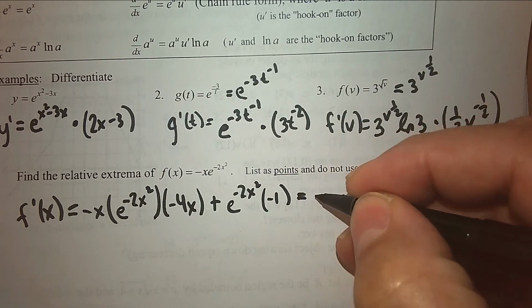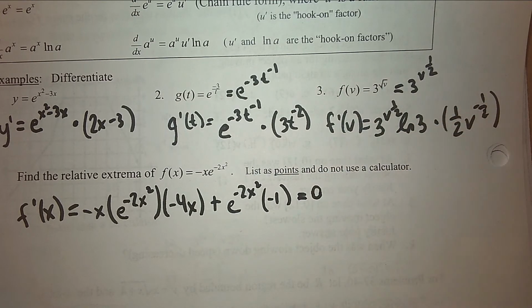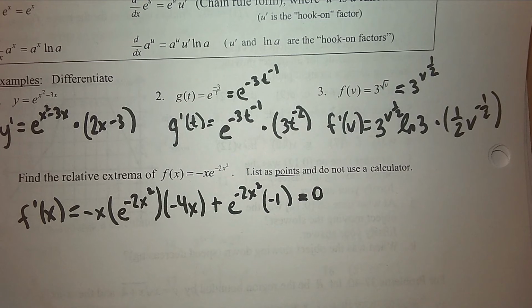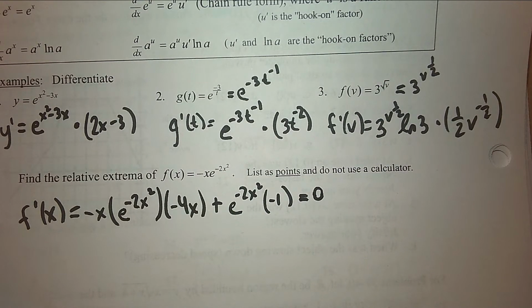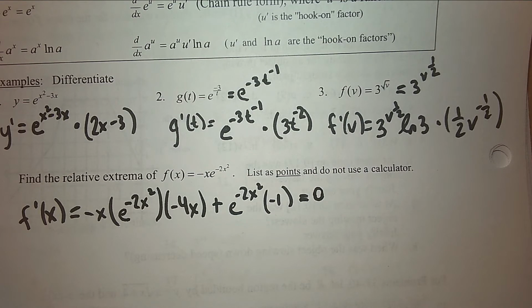There are two things we look for. We're looking for the critical numbers, right? How do I find the critical numbers? And is there something that would make it undefined? Now, for an exponential, the domain is all real numbers. The other thing is a polynomial, all real numbers. There's nothing that's going to make this undefined. So when you make it equal to 0, how do you solve it?